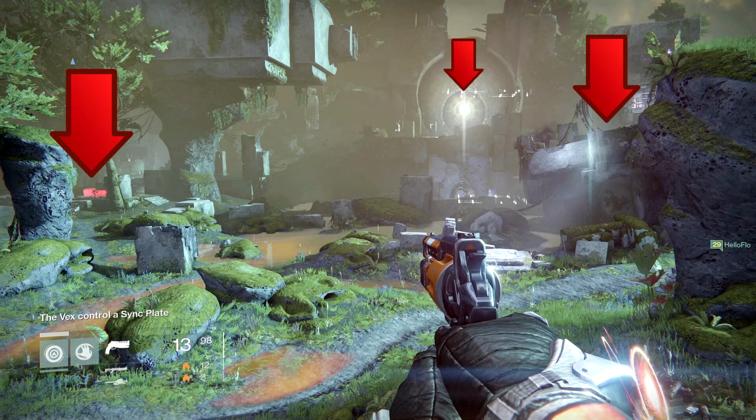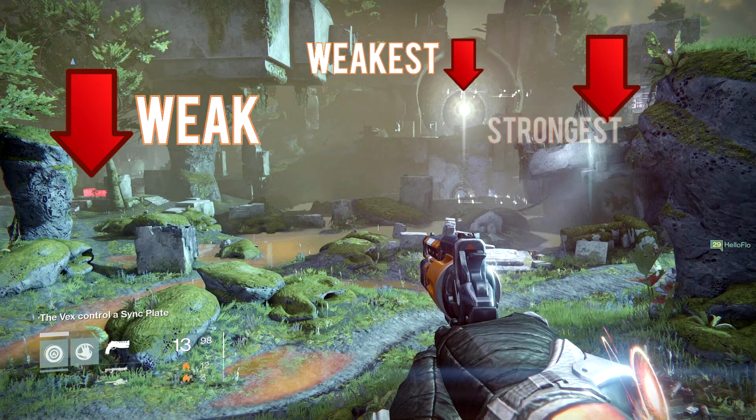The way we would set up our team is we would have the weakest 2 in the middle, the next set of weakest 2 on the left, and then the strongest 2 on the right. Now, if you're wondering why we do this, it's because the weakest people should go in the middle because there's less amount of enemies that come there compared to the left and right.